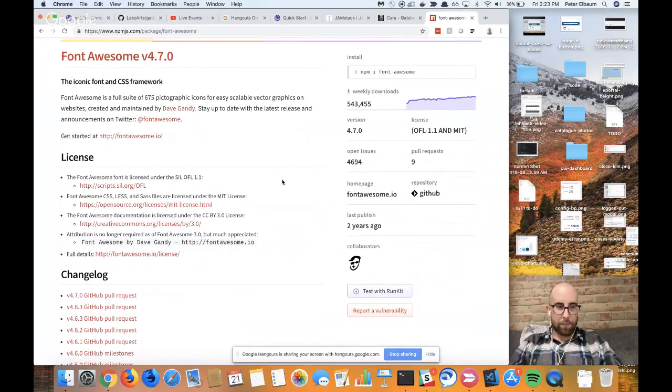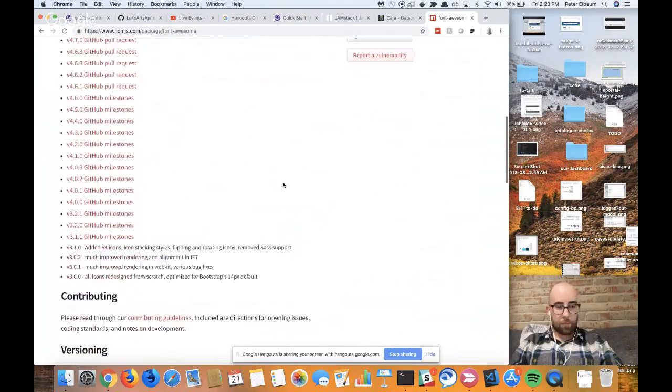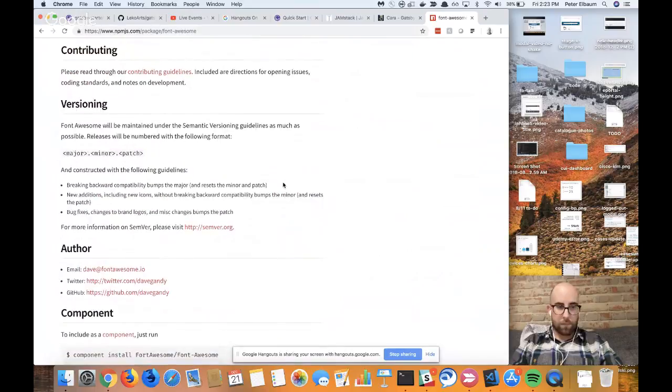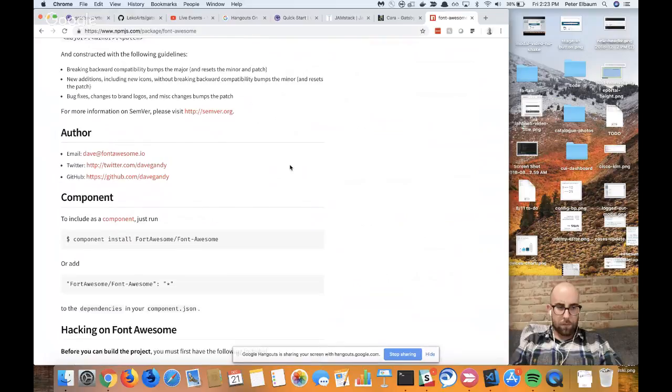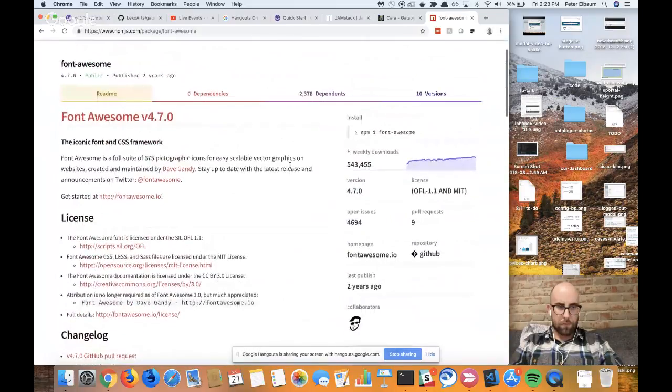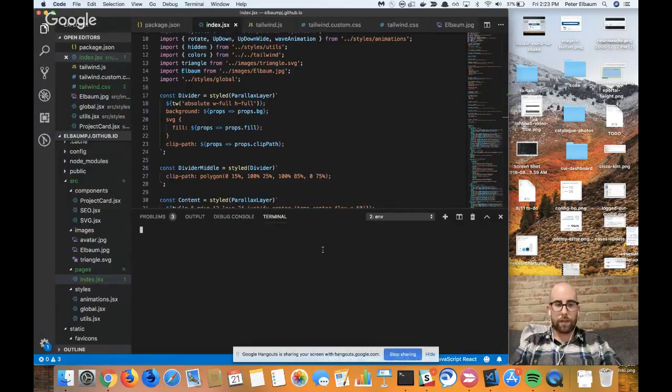I don't like doing that if I can avoid it. So looks like they're up to version 4.7. Okay, I'm just gonna give it a shot.